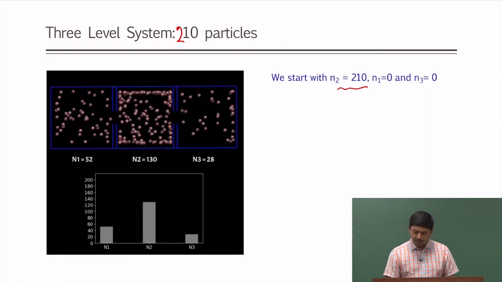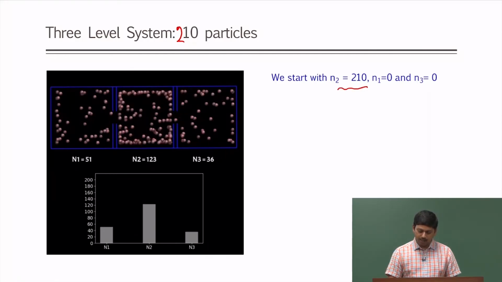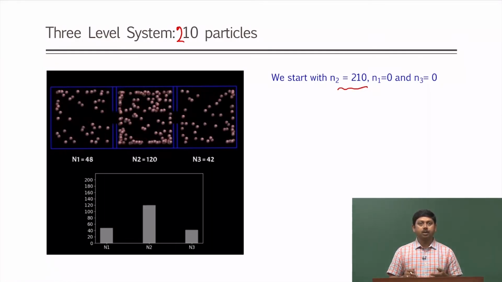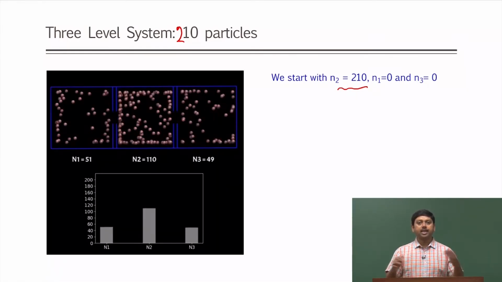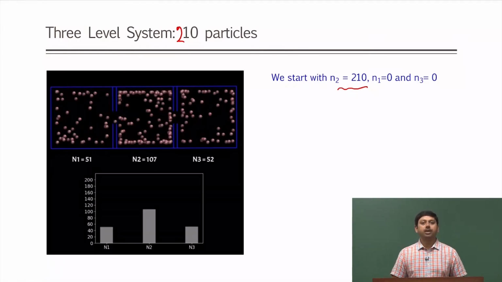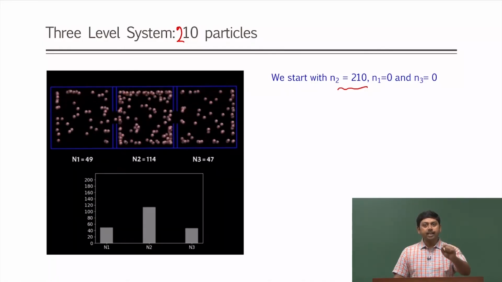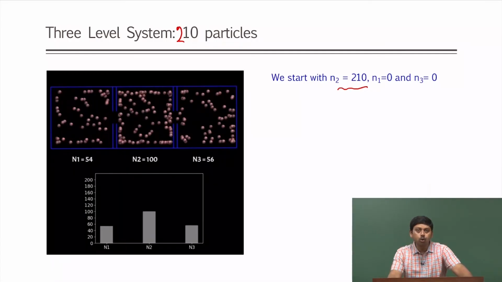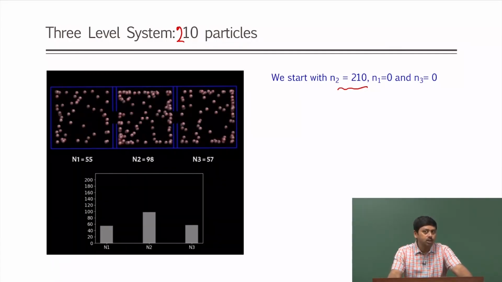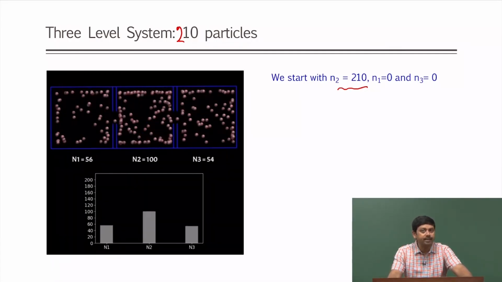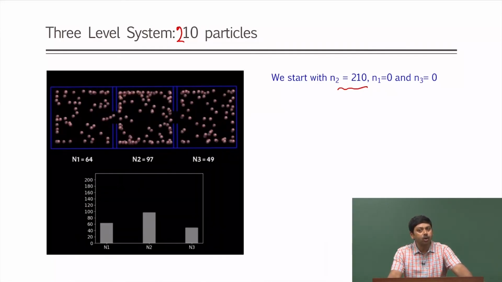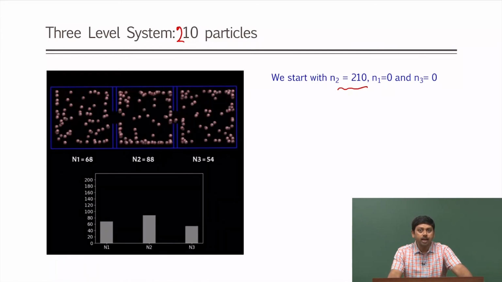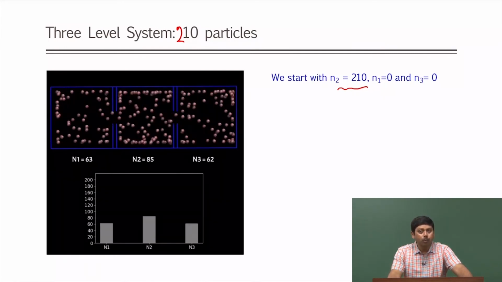Initially all 210 particles were in the middle box and the other 2 boxes were empty. Now, as the simulation progresses, the particles are distributing in all 3 boxes. Naturally, these particles do not have any energy, so they have no preference to go to either of the boxes. There is no reason for the particles to go, because they are not gaining anything energetically by going to other boxes, but still they are going. Why? Because that is only more probable.